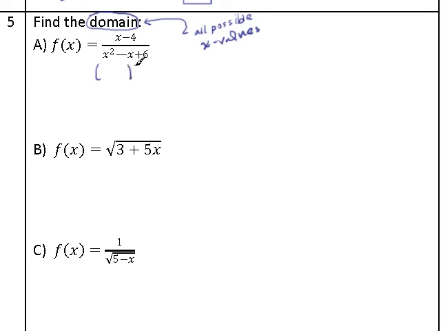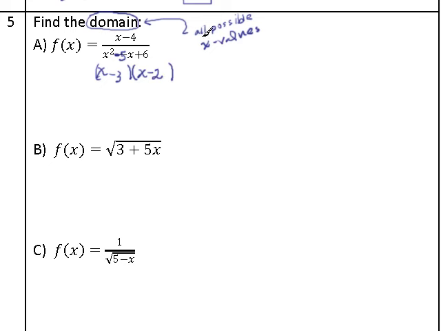Okay, so to find out where the denominator is equal to 0, hopefully this factors. We'll factor it and see where this is equal to 0. All right, so this factors as, actually I see now that when I typed this, I left out a 5. So let me put that in here. Otherwise this actually does not factor. So let's stick in that 5 there, and I'll correct it on the original paper. So here we have x squared minus 5x plus 6. All right, now that factors easily, x minus 3, x minus 2.